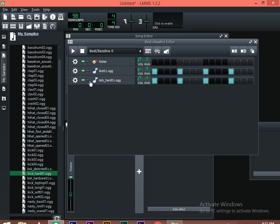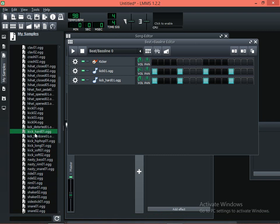But what if we have a number of instruments here? Let's say these are our 3 instruments, and we want to play only one of the 3. You go ahead and click the second dash here. For example, if I click this, it becomes red. Red means it is the only one which will play. The rest will not play. Even if you had 20 instruments, it will be the only one that will play. So anyway, I believe you have understood that.